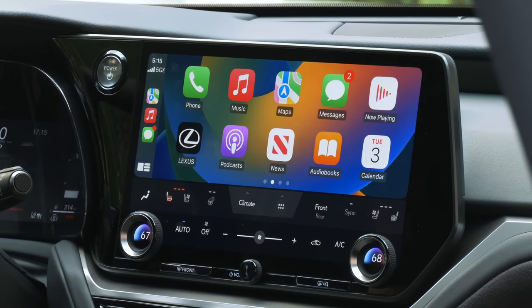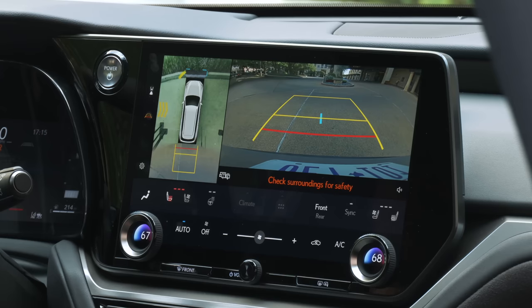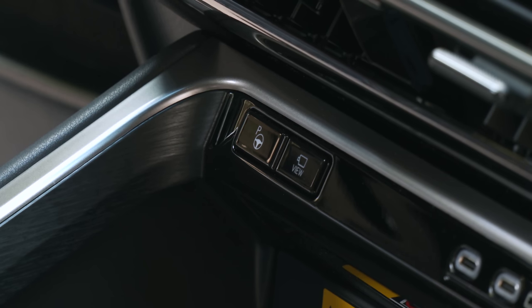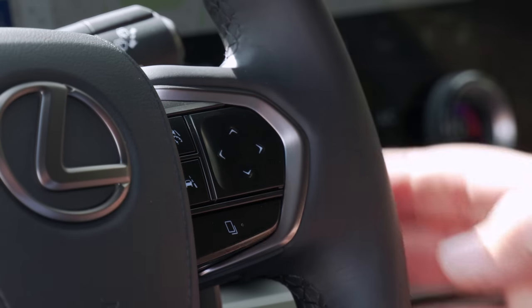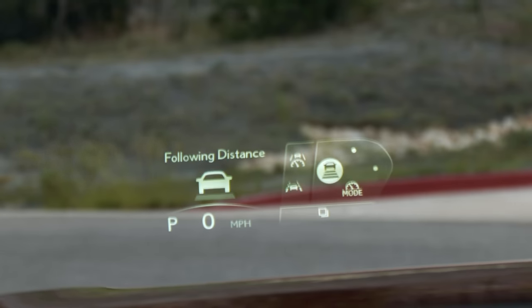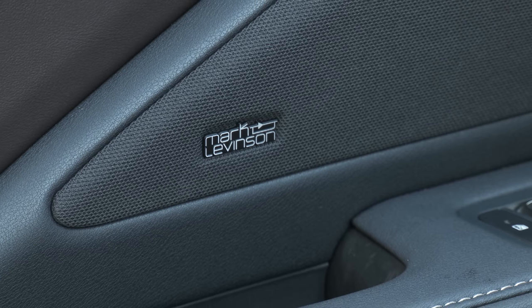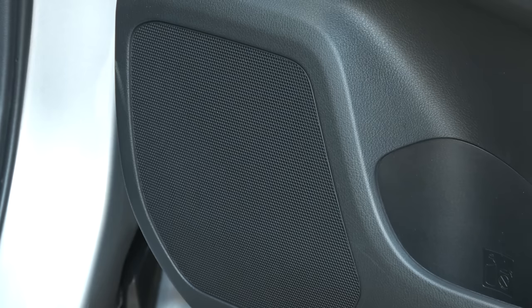Most folks will use Android Auto and Apple CarPlay — both are wireless. Options include a digital mirror, good for when cargo is stacked to the roof, a bird's eye camera system, phone-as-key tech, and automated parking. A pad controls the optional head-up display that's large and informative, but that selector is right where my palm rests while driving and the result can be distracting. I like the 21-speaker Mark Levinson system, but using Spotify it didn't have the punch that I would expect.